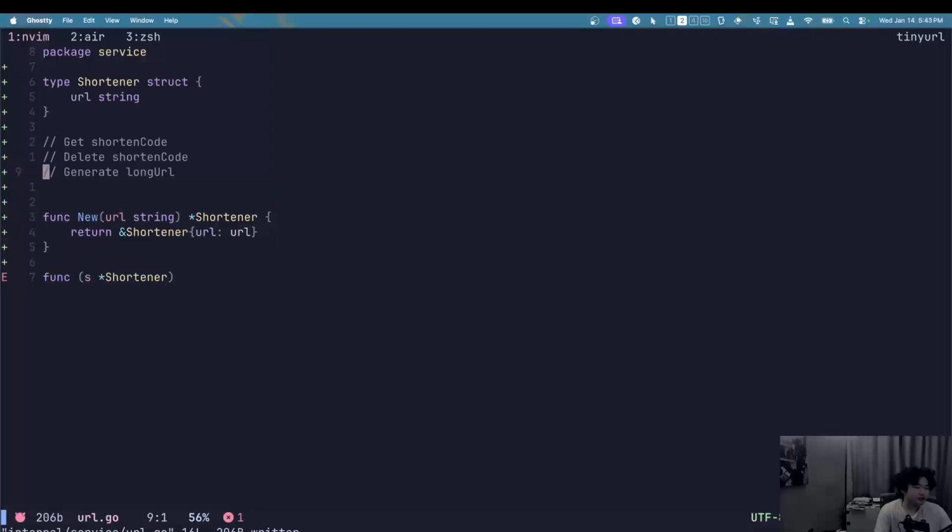Now I think generate should store automatically as well. This will generate and store the long to short. Pretty much it. Get, delete, generate.